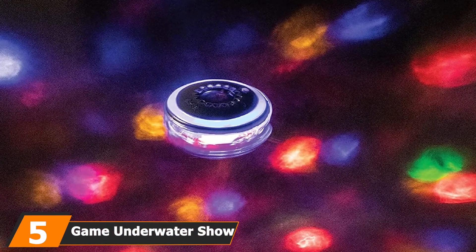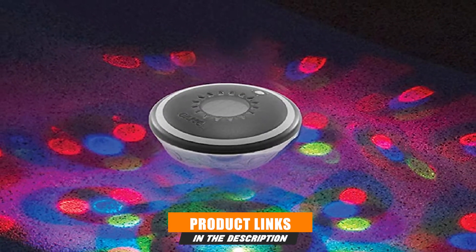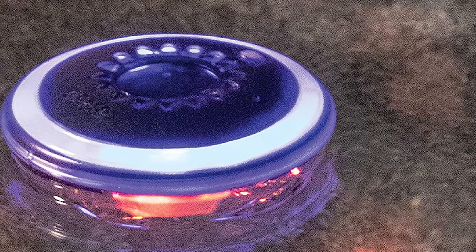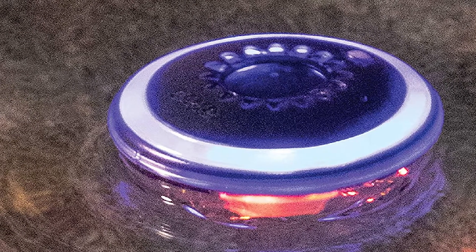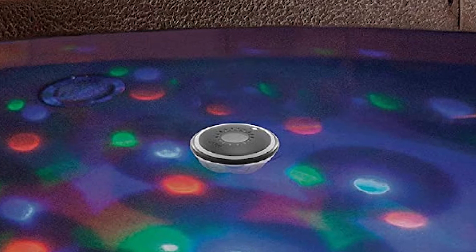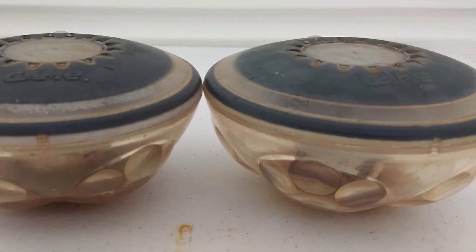The number 5 position is held by Game Underwater Show Pool Lights. Another interesting addition to our list is the show pool lights that are packed with solid features and performance that many of us are looking for. When you choose the solar light, you will be able to maximize its use for varying applications. They are suitable for long-term and heavy-duty performance for outdoor spaces like decks and patios. You will also have peace of mind that the lights are good for use in the lawn and garden. By selecting the solar lights, you will also be able to depend on it for lighting up to 6 hours depending on the charging it receives in the day. The lights are good for an extended range of up to 15 feet, although this may vary according to color, depth, and size.